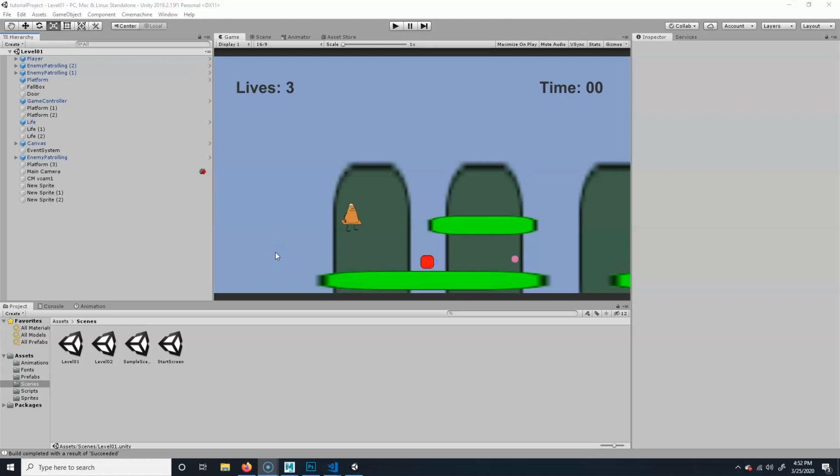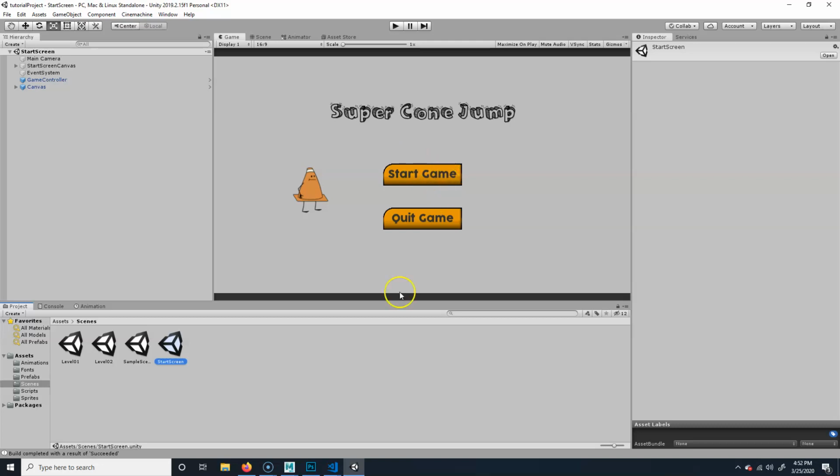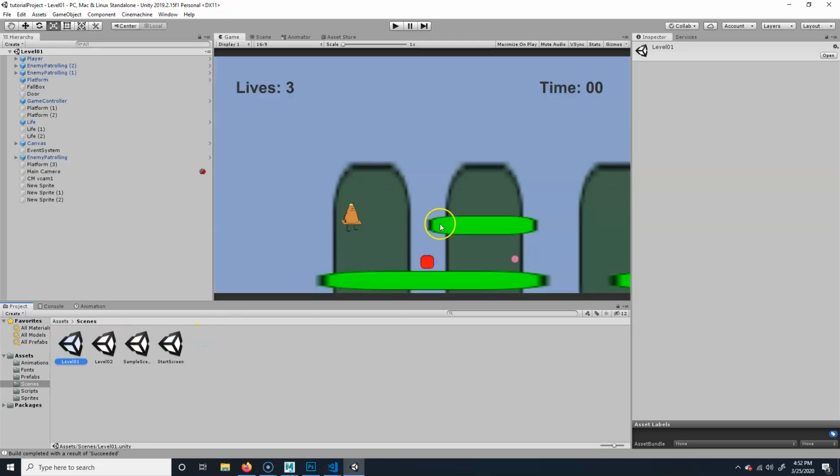All right, so now what we're going to do is we now have a start screen. So if I go to start screen, you can see we can start the game. But now what I'd like to do is basically add a pause menu so that when I hit pause, it will stop the game and overlay a screen. Okay, so let's go ahead and just make the screen that's going to overlay, and then we'll make all the functionality and make it work.